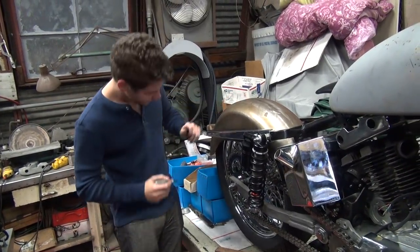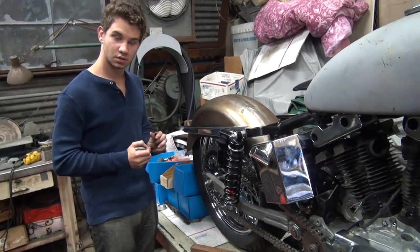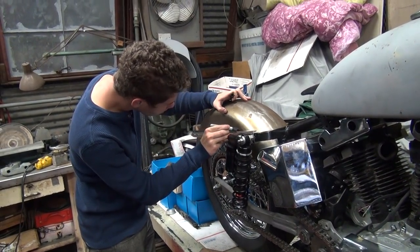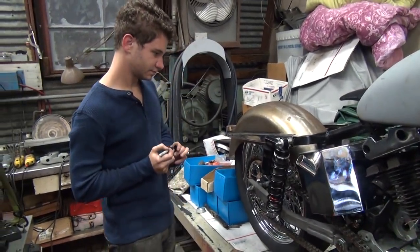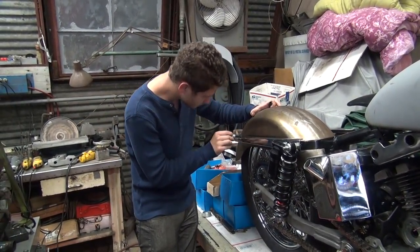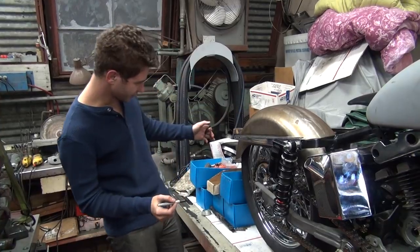Okay, get all the way to the front where it matters. Come on, all the way to the front where it matters. Like here? All into the curve. There you go. Now do the back too. Same thing, all the way to the back. And then go around the back of the strut so I can see where it's at the back. Around the back of the strut, like here?